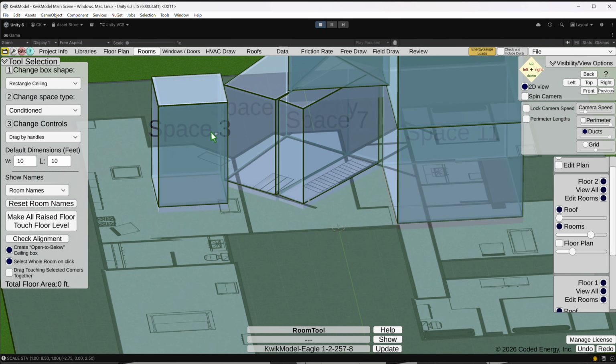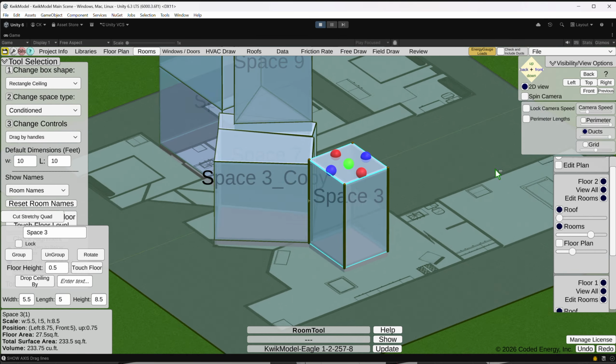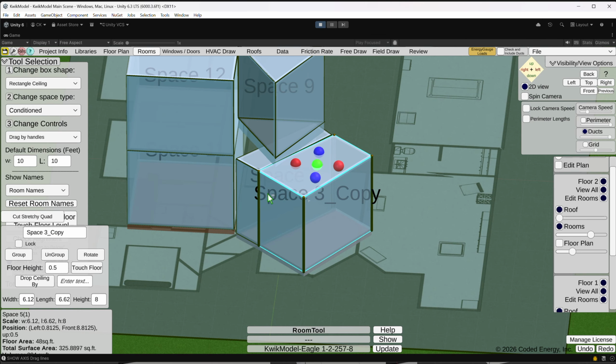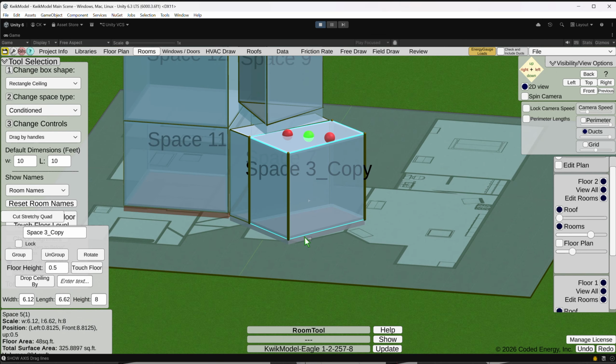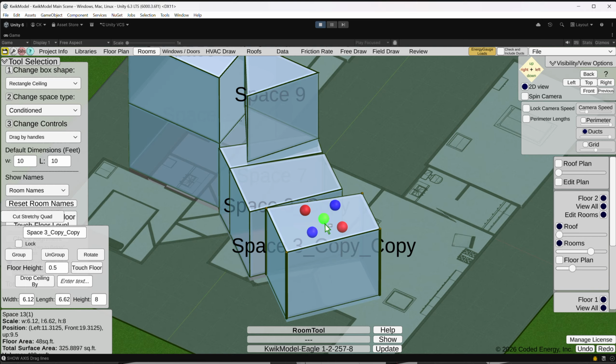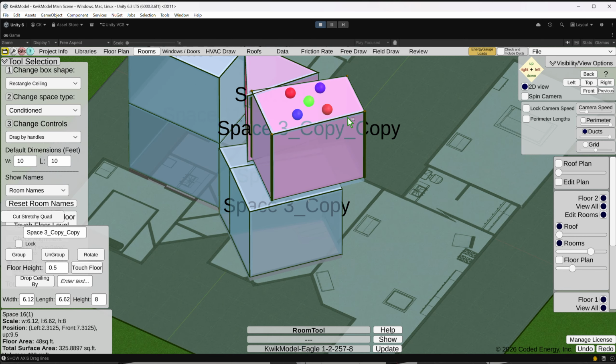Okay. All right, so let's say now I wanted to place a stretchy box over this other one here, so I can do it at any angle I want. But also I'm like, oh, I don't want a raised floor between them. Well, you can pretty much just set the raised floor to 0, and it's about the same thing as a ceiling. So all I have to do is make sure that floor plan 2 is on. I'll copy this one, and then make sure I'm above, and then paste it.